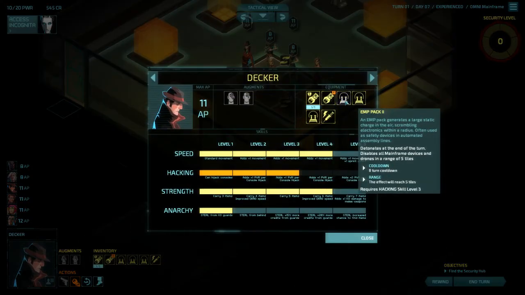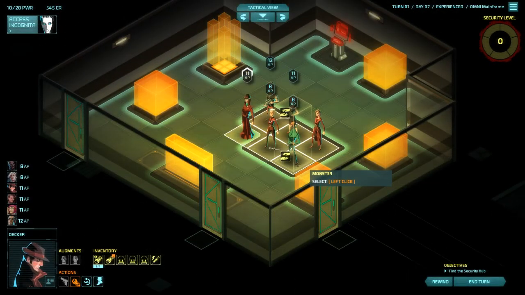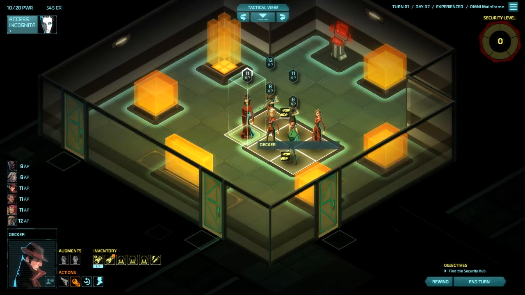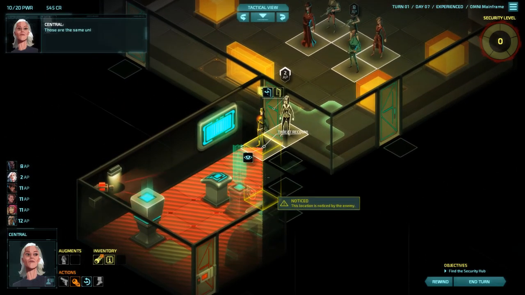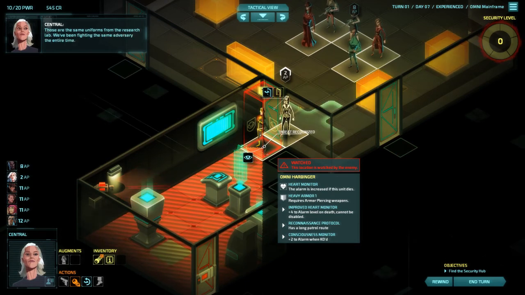Let's see, what's the requirement on these things again? You need 3 hacking for an EMP pack. It wouldn't be a crazy idea to throw one of these over to Monster so he's a little bit more capable. It'd give me the chance to have my EMP packs in more than one location. I think first thing I'm going to do is send Central over here, because I want to find out what's outside all these doors. Those are the same uniforms from the research lab. We've been fighting the same adversary the entire time.